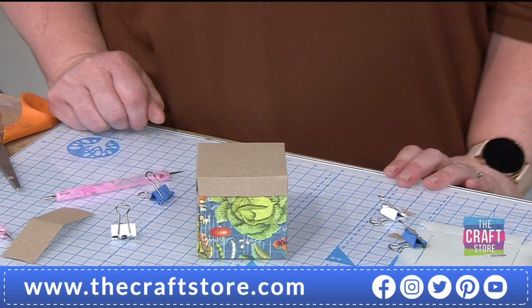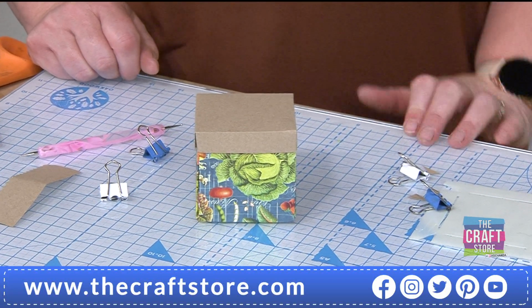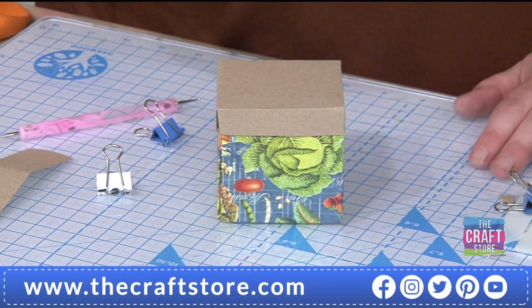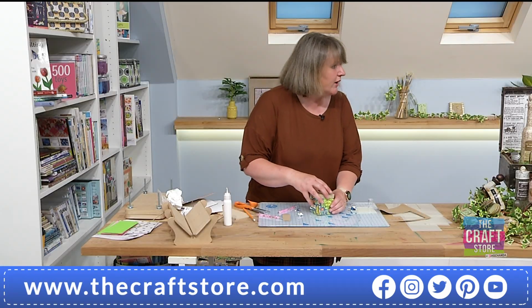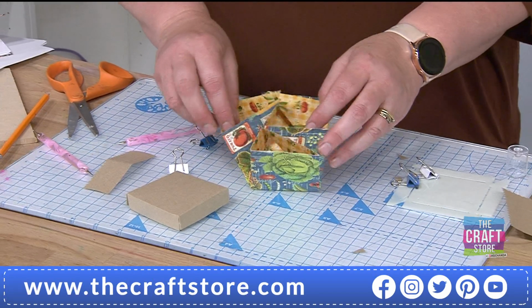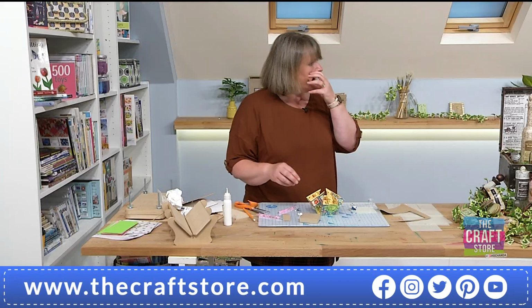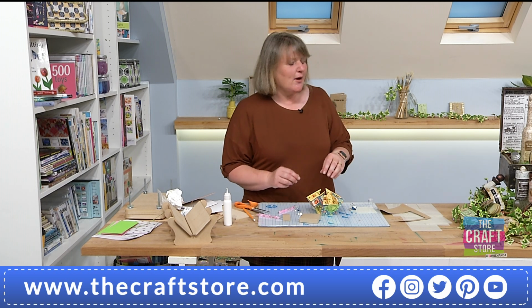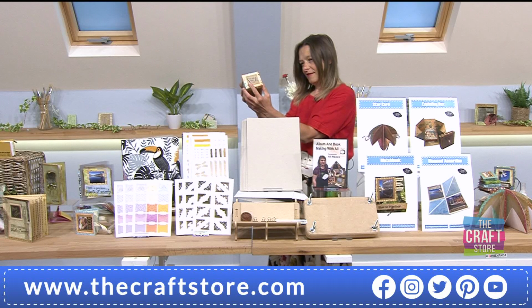Yeah. So there's my... That has come together so quickly. That's ridiculous. I know. You can now see why I was making so many of them. Oh my gosh. But what I like with it, if you look at the one that's, I think, the one with Tonka on it. That one, if you open that one up, you'll see what you can do with the space in the middle.